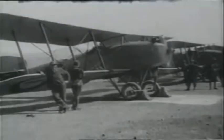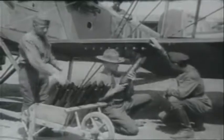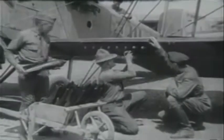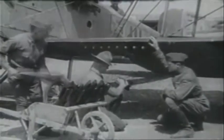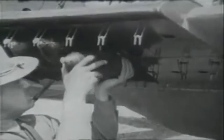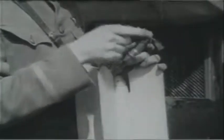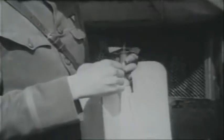The object of the operation was to remove the Germans from the San Miguel area, southeast of Verdun. German forces had been established there since the beginning of the war. An Allied breakthrough would open the shortest way into Germany. Mitchell's plan needed detailed preparation. It involved striking before Germany could assemble its air power to defend San Miguel. It was a great logistical challenge. 15 different makes of aircraft had to be supplied with bombs of various sizes, guns, ammunition, fuel, and spare parts.